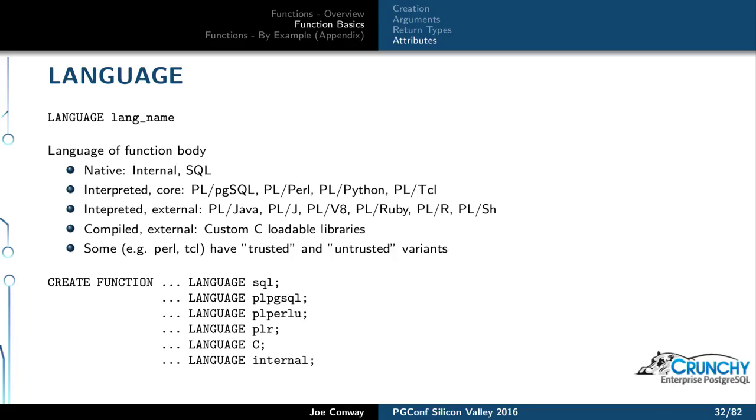The language is obviously the name of the language that you want to write the function in. So we talked about it earlier. You can write functions in SQL, PL/pgSQL. There are some built-in procedural languages, there are external procedural languages, there's C and there's internal. We talked a little bit earlier about trusted versus untrusted variants.